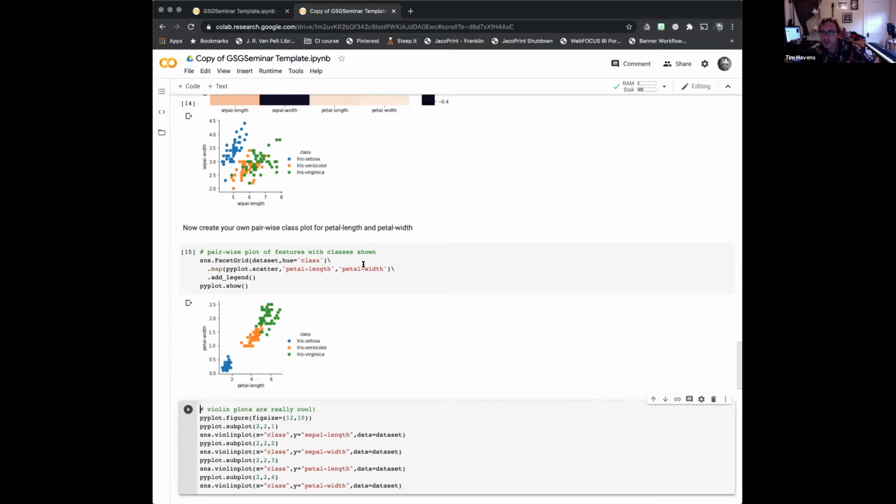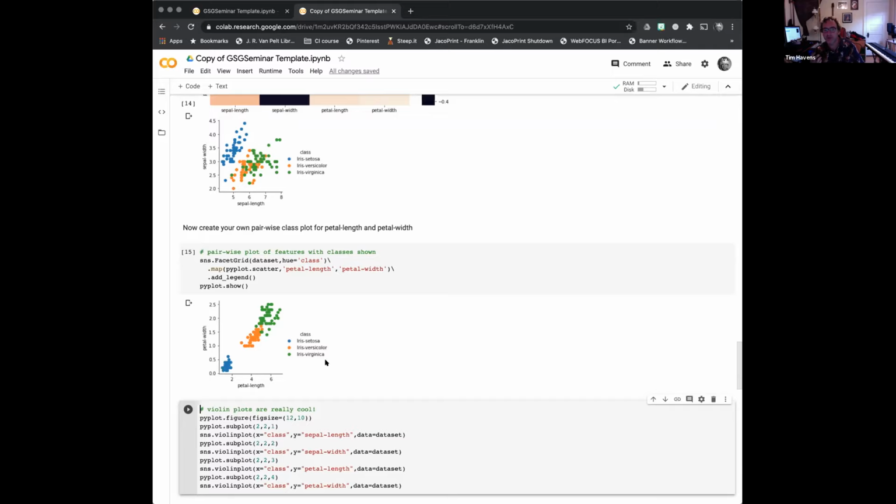And now you see furthermore that this setosa class is very different from these other two classes. Also, unlike the sepal length and sepal width plot, where the versicolor and virginica were all mixed together, you start to see those separate out. So there's the orange in the middle and the green up at the top and the blue all the way down here. This right away starts to tell you that, okay, using machine learning, we should get some pretty good classification results on these data. And you will see that that is true.